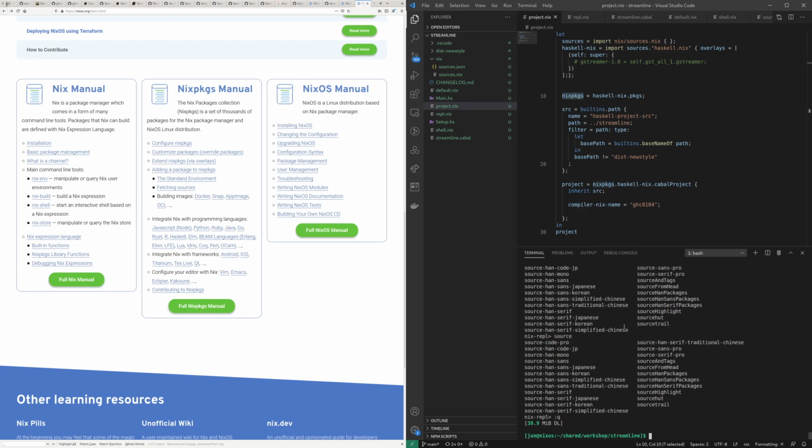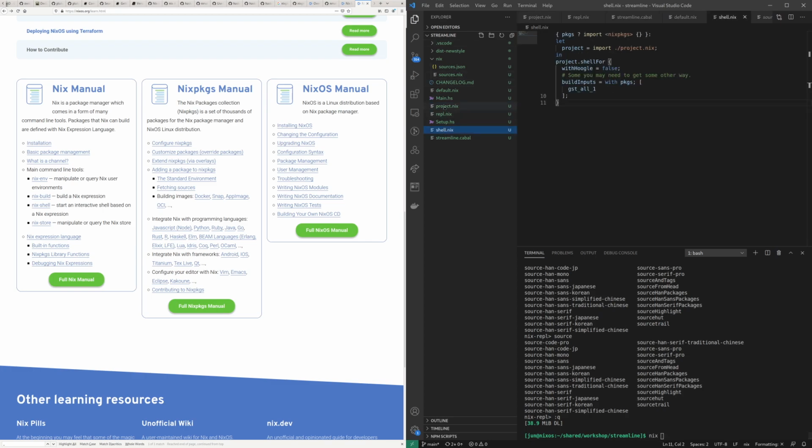So it should be exactly the same, but I can't import the project directly. I've got to import the shell.